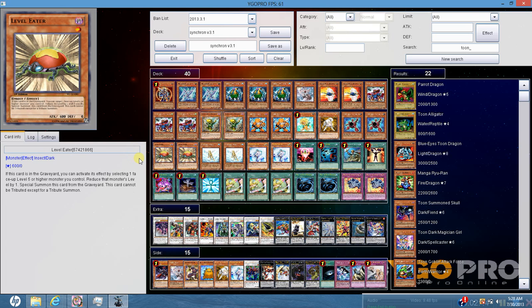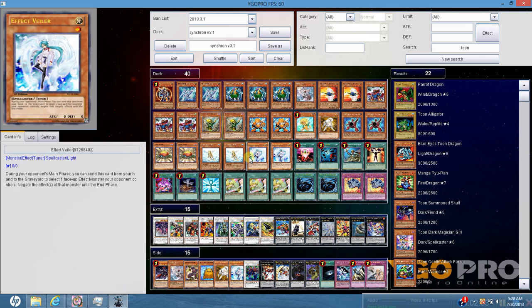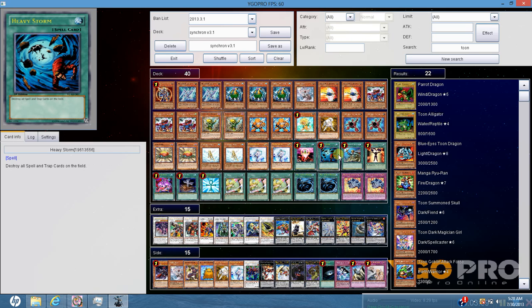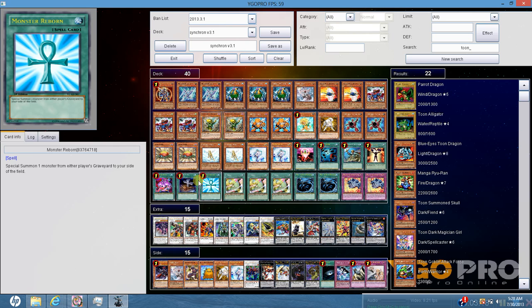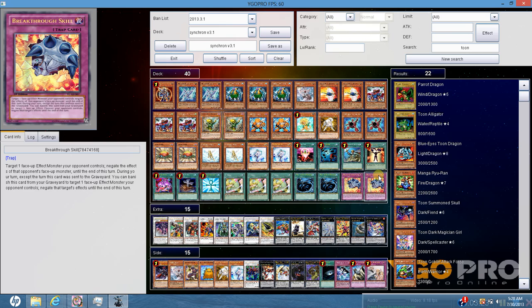Alright, well, for the last few level 1s: 2 Level Leaders, 2 Treeborn Frogs, amazing, 2 Effect Veilers. Because Effect Veiler is Effect Veiler, and Effect Veiler is amazing. He's a level 1 tuner, whatever. You know, Ghost Ship, BLS, tuners, yay. Alright, spells. 1 Heavy Storm, Rhoda, Mind Control, Pot of Avarice, Foolish Burial, and Monster Reborn. And triple Tuning, 2 MSTs, and 2 Breakthrough Skills.